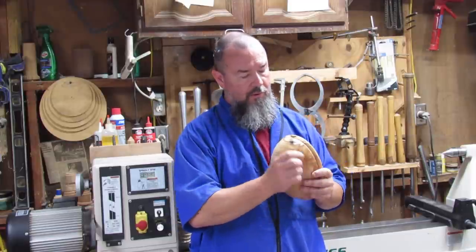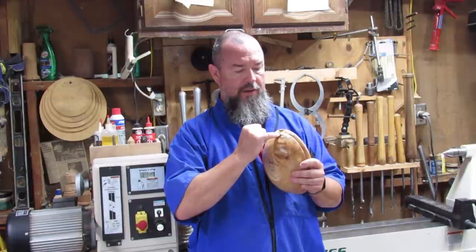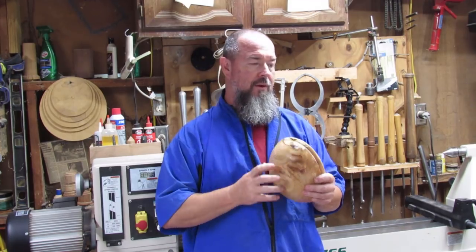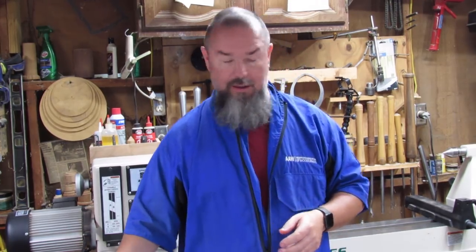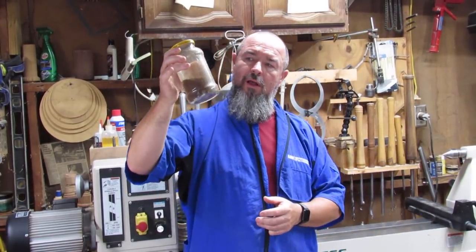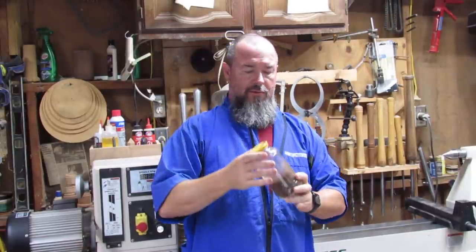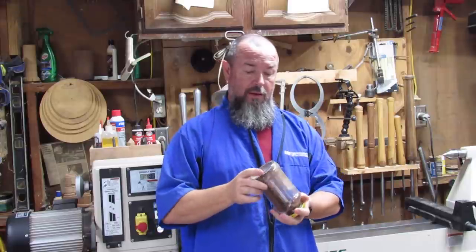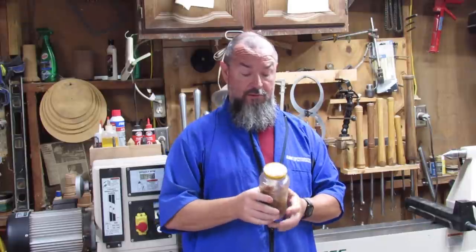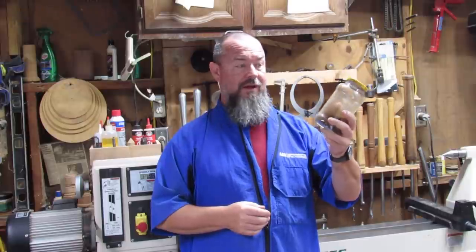I filled a couple of bug holes, which had been filled previously, but I guess it all washed out in the dishwasher, maybe. I filled that with coffee grinds and CA. I just keep this jar handy. It's got about that much coffee grinds in it. I just use old coffee grinds, ones that have already been through the coffee maker. You can use new coffee grinds, but I figure I'm going to be throwing those out anyway.